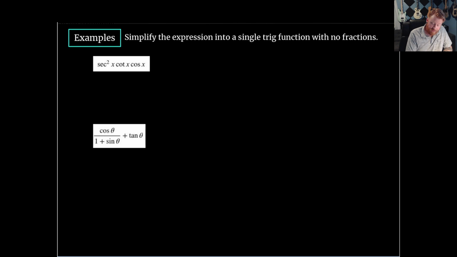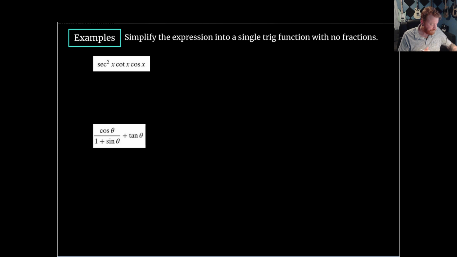So for these first ones, we are asked to simplify the expression into a single trig function with no fractions. So it's important to read the instructions. Sometimes you're asked to do different things. Sometimes they want a single trig function with no fractions. Sometimes they just want no fractions, and it doesn't need to be a single trig function. So just pay attention to what the instructions are saying to make sure you get to where you're supposed to go.